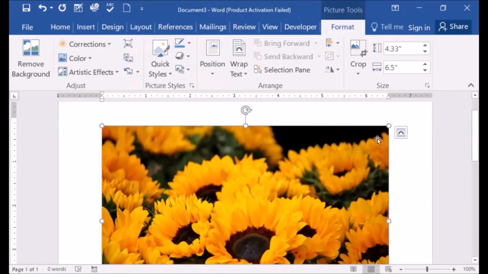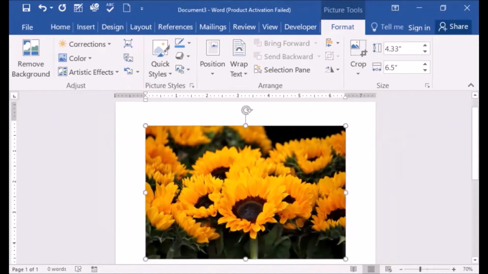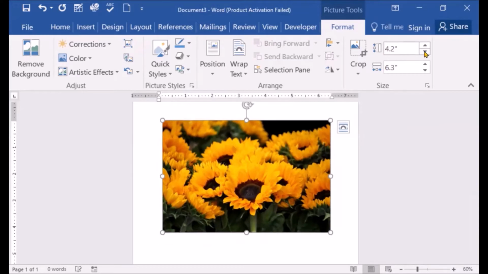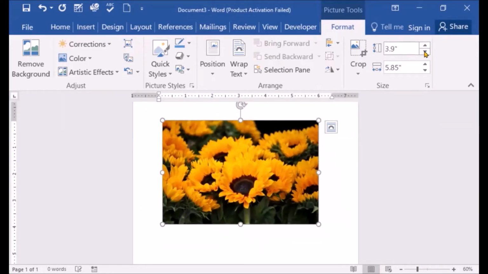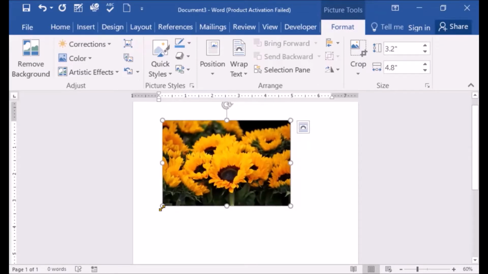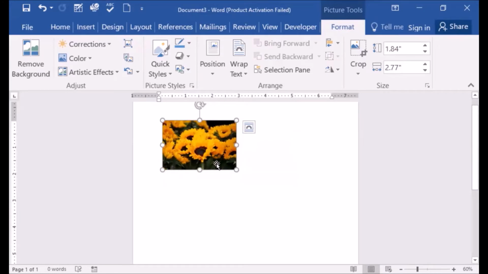We want to resize this picture because if you notice we're not able to see it clearly. Let me zoom out and we'll probably see it some more. Remember, you use the option down here to zoom out and zoom in. So I'm actually at 60% now. So that's my zoom level, right? And to resize the picture, we can go to the Size command and we click here to resize. Another option is to drag our edges in and we have our picture resized.